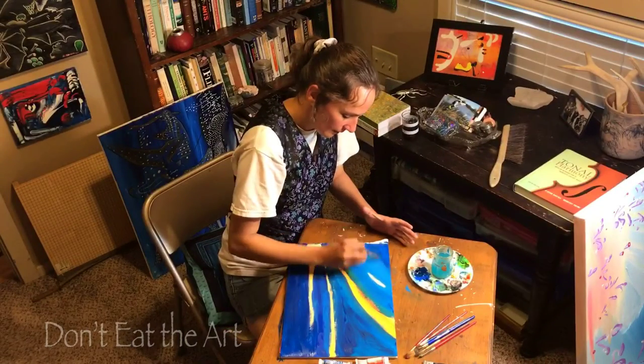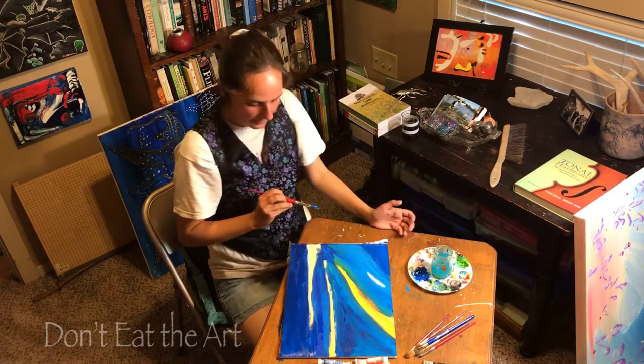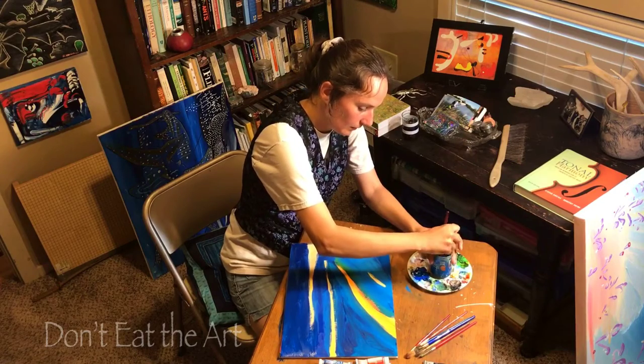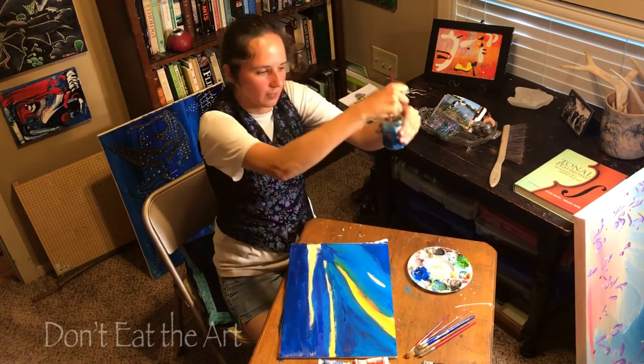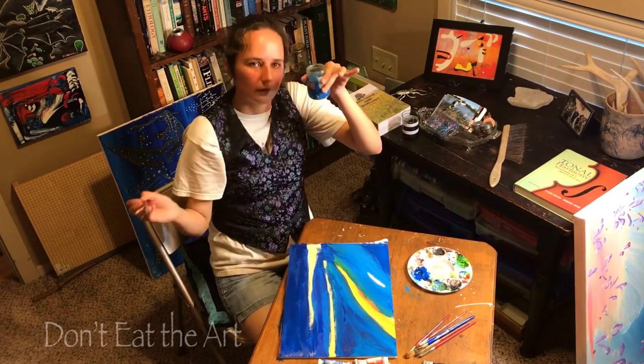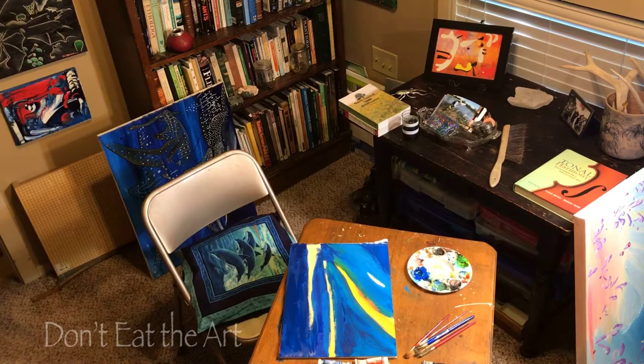This corner had dried a little bit, but I wanted it to be a little darker. So we just about have our background ready. There is one last thing I want to add, which will mean, oh, that looks like a raspberry, doesn't it? Look at that. Don't drink it. Okay, one more paint change. That made my sink so blue. And I'm also going to rinse my brush a bit.